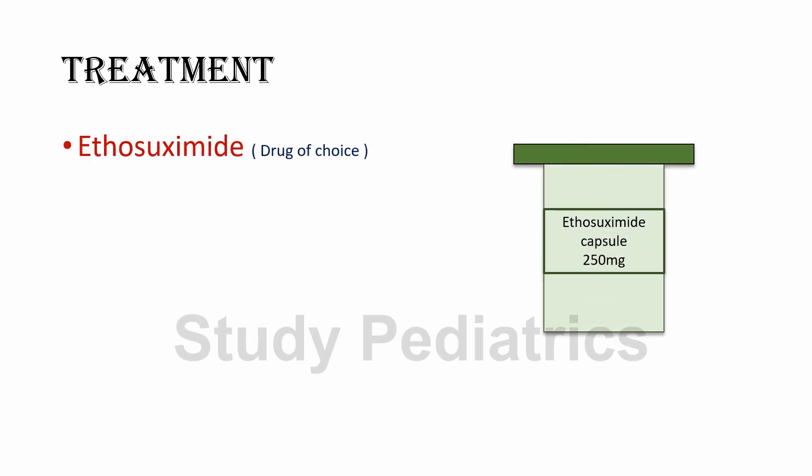In desperation, asked Jim's father, Doctor, then how can we treat him? The doctor replies, The treatment is easy and if taken regularly, will definitely help Jim to cope up. I will suggest you to start him on the drug of choice, ethosuximide. If it is not available, then we can choose our second best drug, that is Valproate.